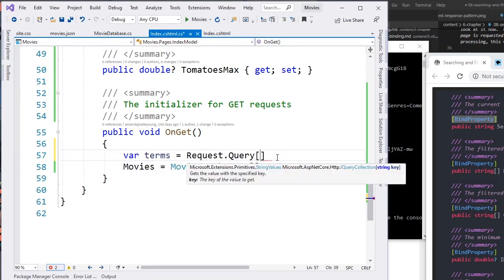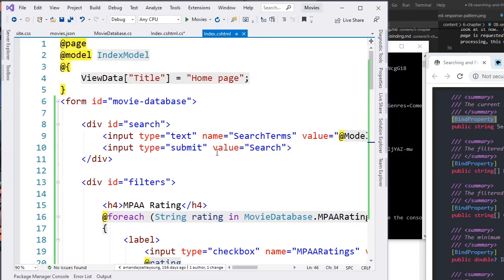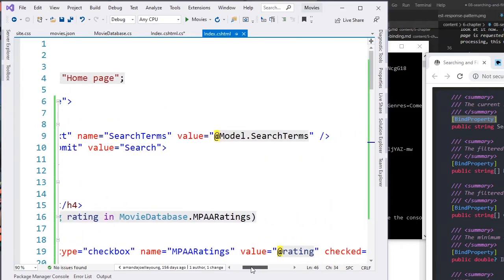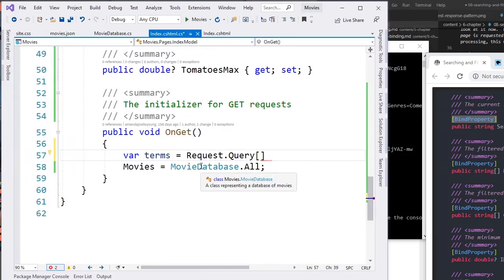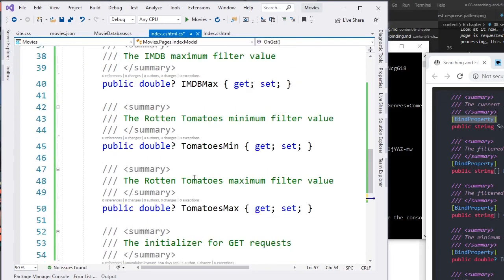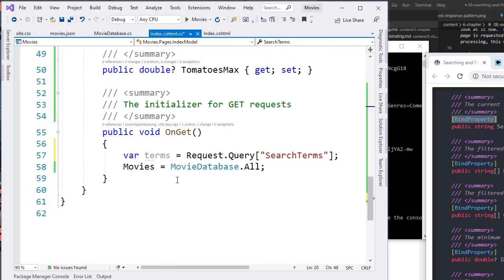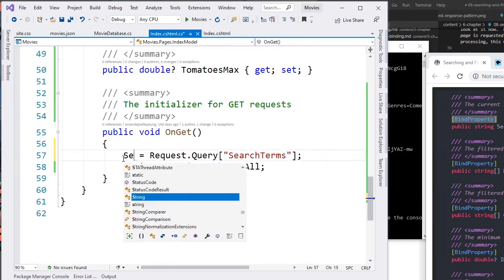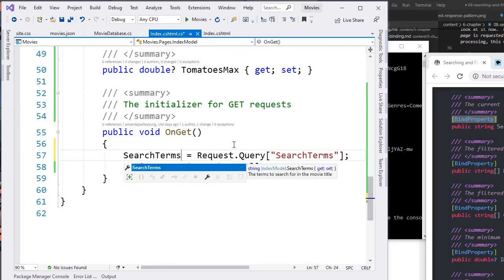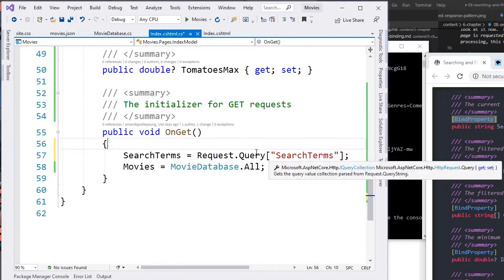request.query, and this is a dictionary. It basically takes the values in our filters. So for example, this search terms, whatever value gets entered in here, will get parsed into that dictionary and stored under this key. So we could actually just put in search terms. Now we want this to be persisted, so we'd also want to assign it to our corresponding property, which we could do by changing this from just the variable to search terms, and that's going to save it. So now that will persist it, that will then put it into this query. We're going to have it around long term.